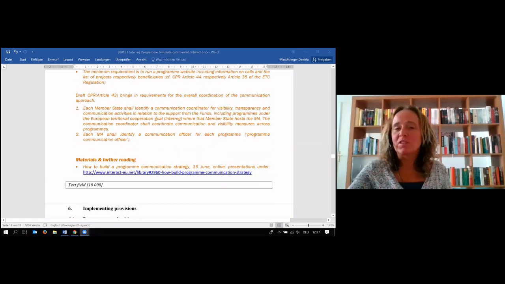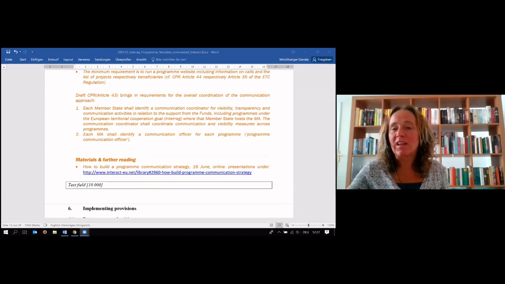Question to you, Dorota. There has been some unclearness about the number of characters in the text field. Here it's indicated 10,000 characters, but there is another Commission guide where it's indicated to only have 4,500 characters. So how many characters can you use to fill out this text box?